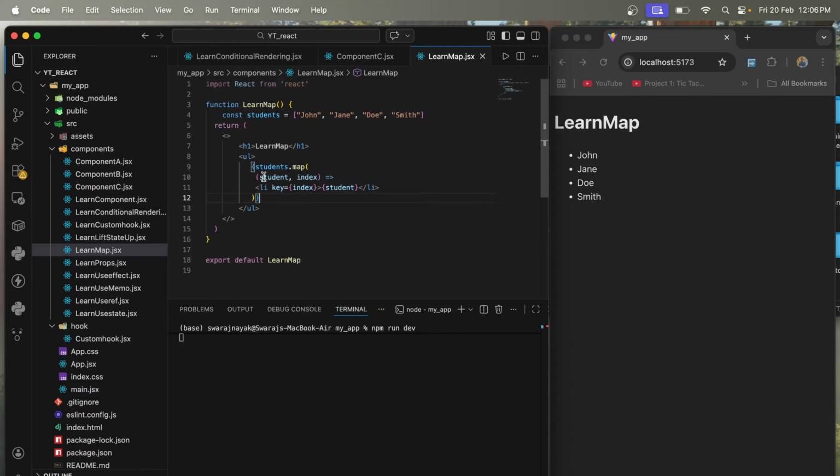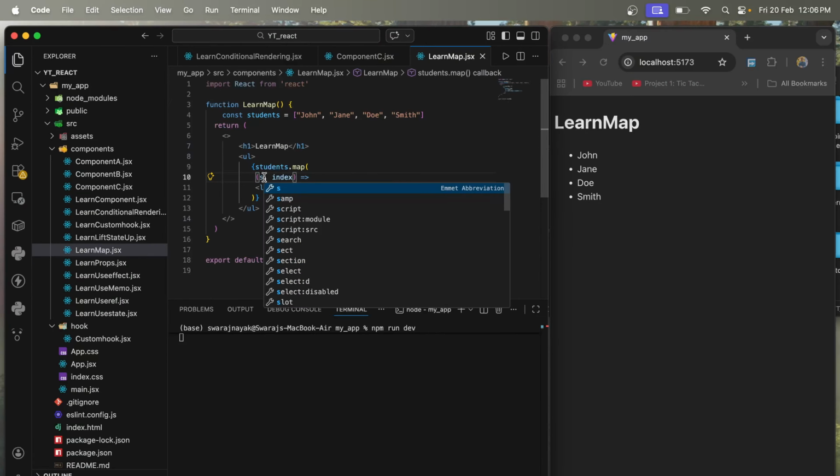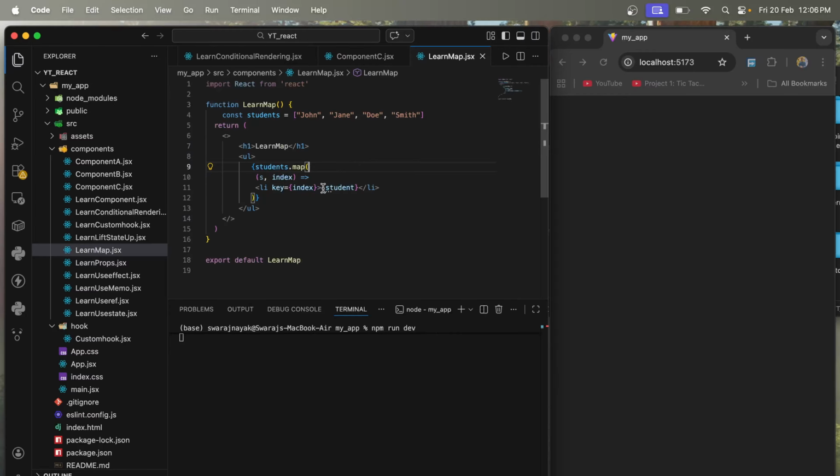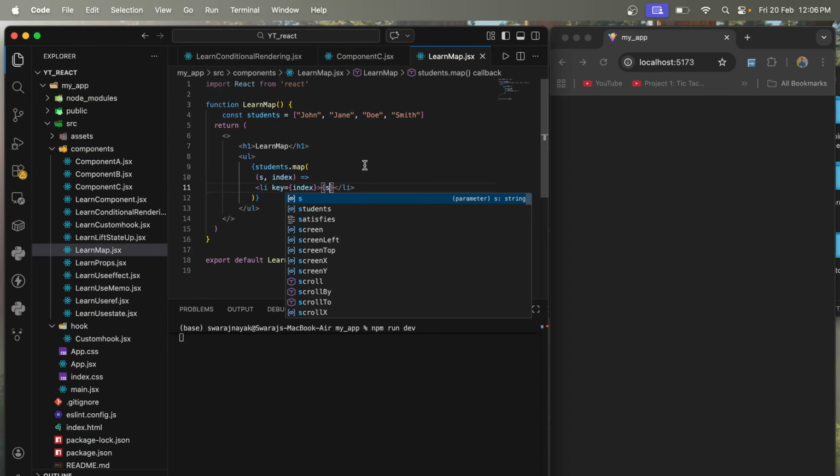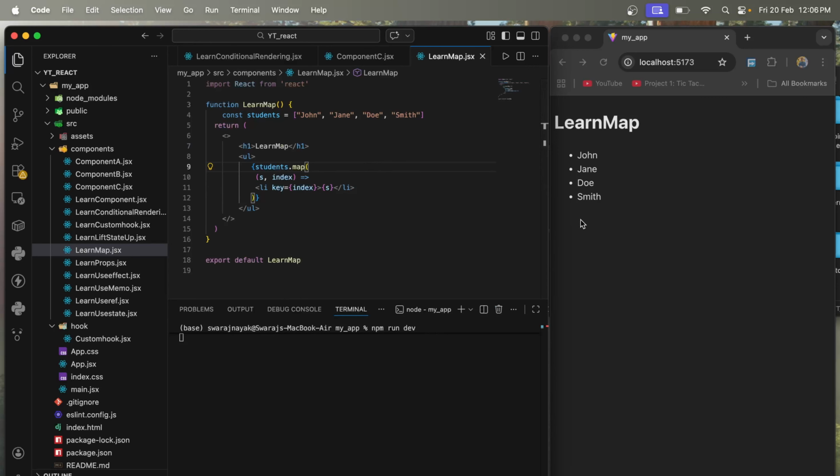You can write s also, you can write anything and it also works. But for the index, you write the index, because the key is required.